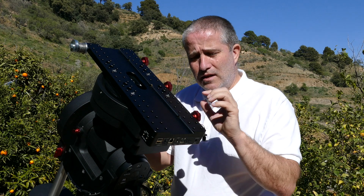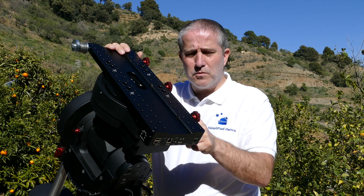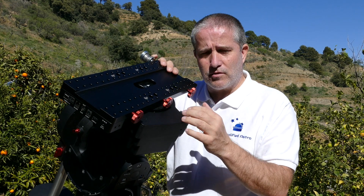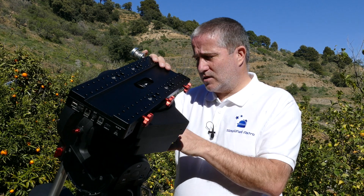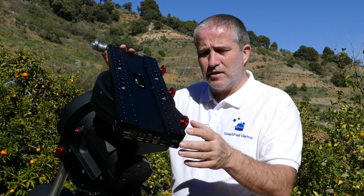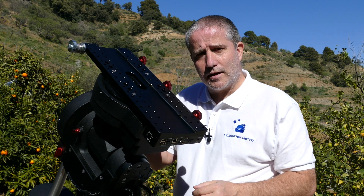So what I'm going to do in this video is show you how to adjust this gear. The gears are adjustable, which is great. You've got two allen keys here — one's a locking screw like a grub screw and the other is an adjusting screw. I'm going to show you how to adjust the declination gear. It's actually the same process for the RA, but I'll demonstrate on the declination to tune out that movement in the dec axis.